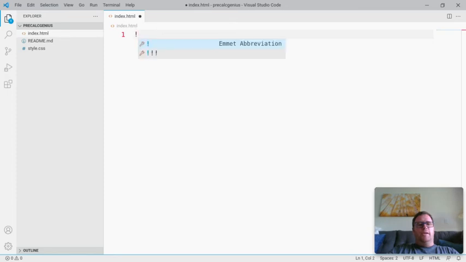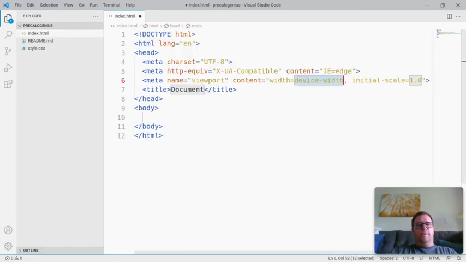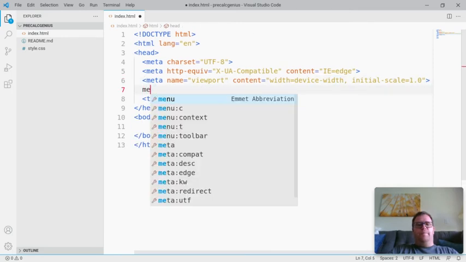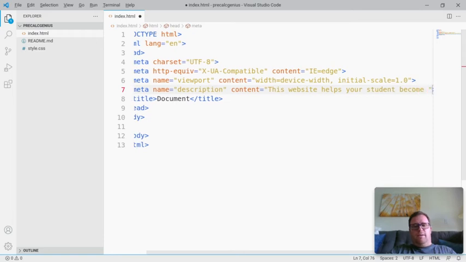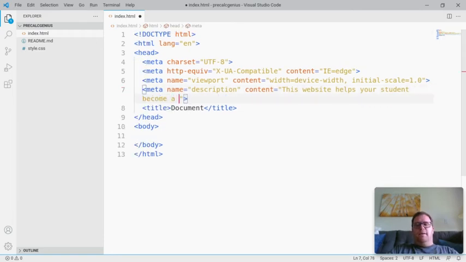And I'm just going to get a general framework using Emmet. I can expand that and get a little framework here. We do want a description. So for the description, I'm going to say this: this website helps your student become a pre-calculus genius.